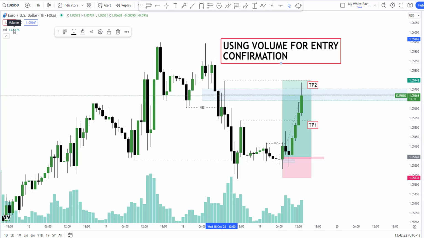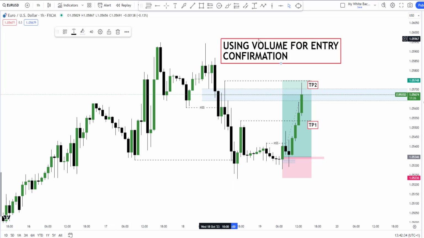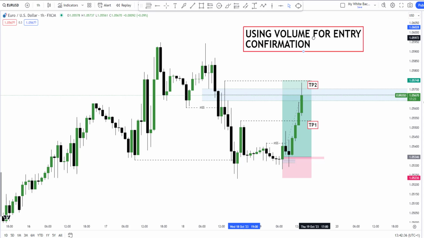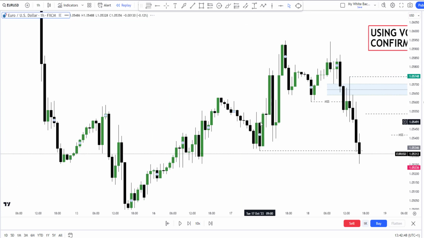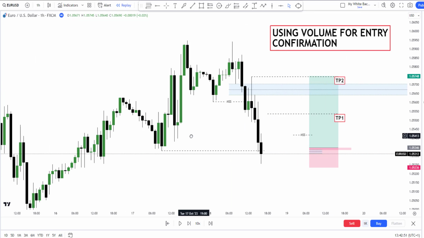So let's go into using this particular indicator called volume. The best thing is to follow every single step I want to show you. There are so many ways to use the volume indicator, but the way I use it is quite different. You can find it on TradingView.com, or on MetaTrader 4 if you have MetaTrader 4. Whichever platform you're using, I think it has a volume indicator. So let me show you how I used it to enter a trade yesterday that gave me almost 50 pips or thereabout.